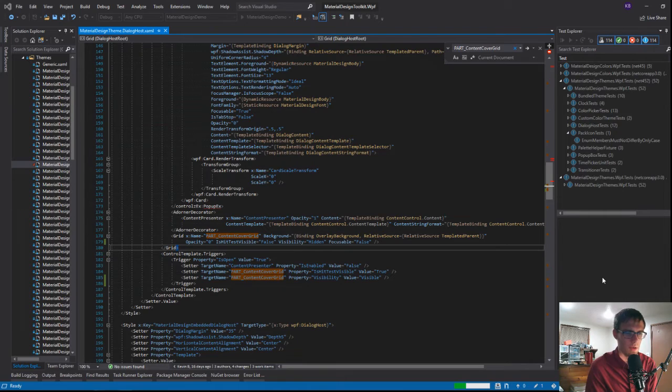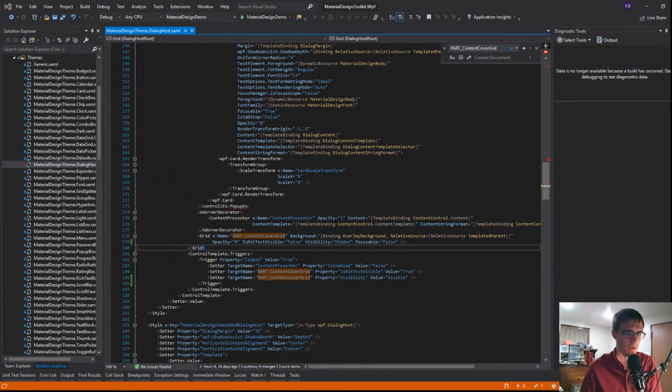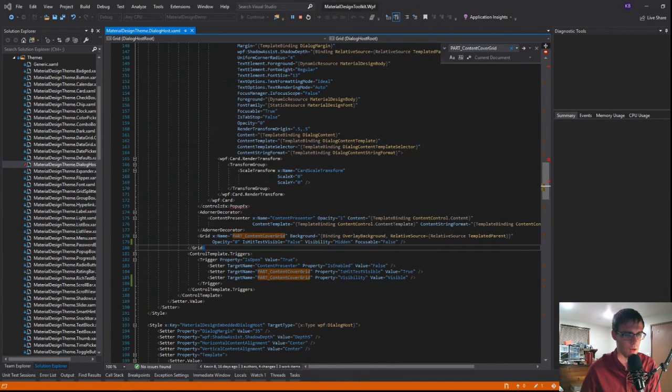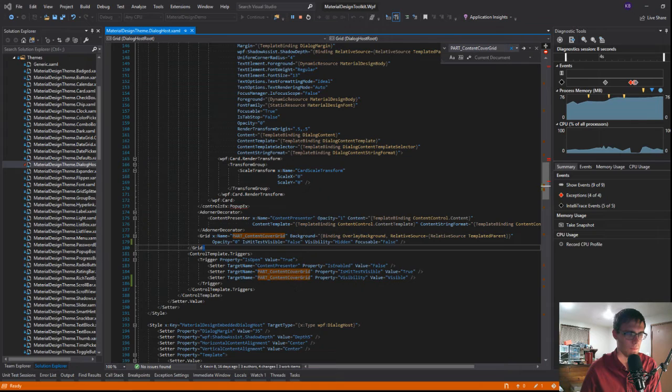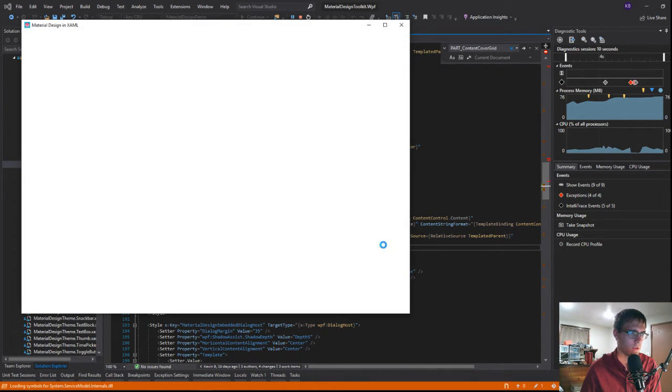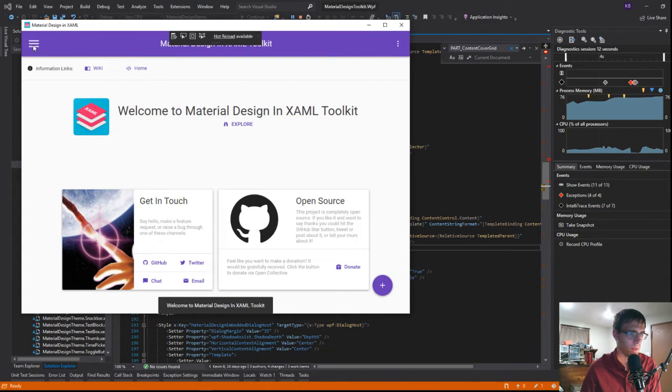So if this works, we then know that the issue is a visible element, even though not hit testable and no opacity, so the clicks are effectively going straight through and not visible to the user, still gets picked up by the live XAML tools. So hopefully this works. And then the other thing to test will be to verify the animations still work coming in. Because toggling visibility like this is also a great way to break your animations. But I think we can get all of these together. And then this is something that we could easily write a unit test for.